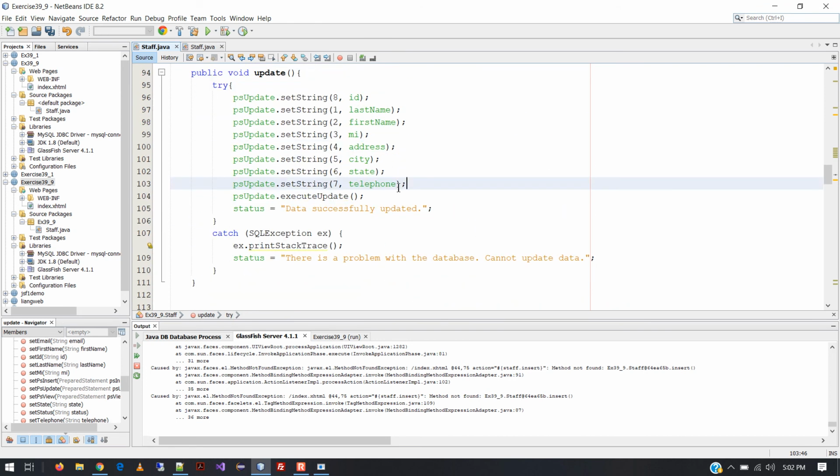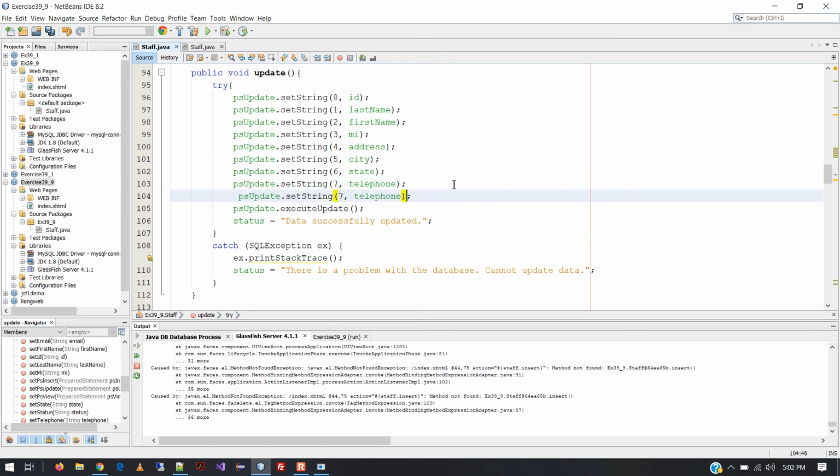So let's start by duplicating the telephone line here and changing it to email, and then changing this 7 here to an 8, which then forces the ID to be 9. Those are basically values related to the order of the stuff in the SQL query.